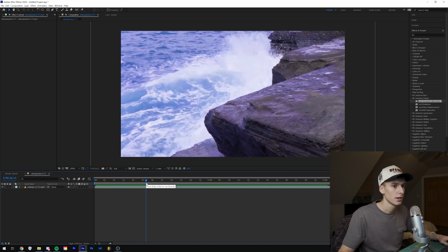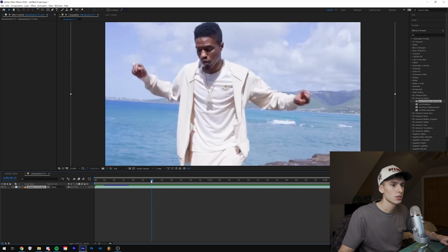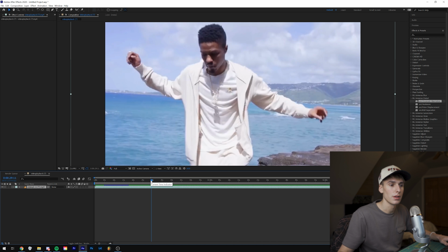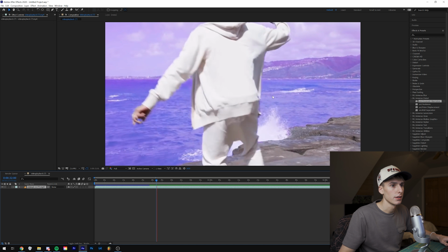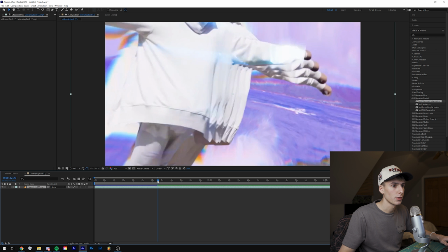So skipping ahead here, we're just looking here. What they did to obtain this effect here is they used the rotoscope tool and basically just had the clip going crazy with motion blur in the background. That's something easy that you can do that's not too challenging. And then it looks like here they just had some color change, and again with the rotoscope tool, just copied and pasted the layer of the person multiple times behind it, and then probably added some Universe chromatic aberration there to get that color.